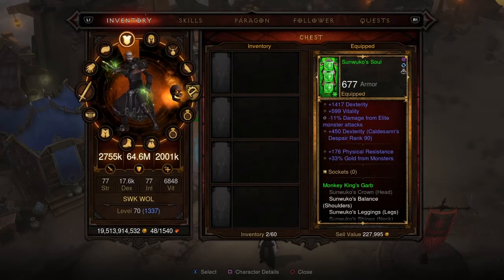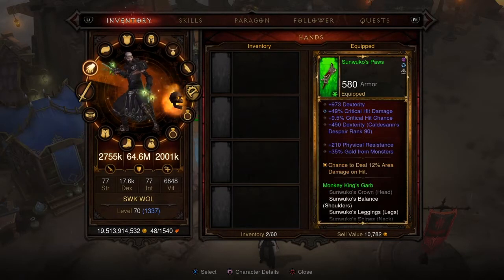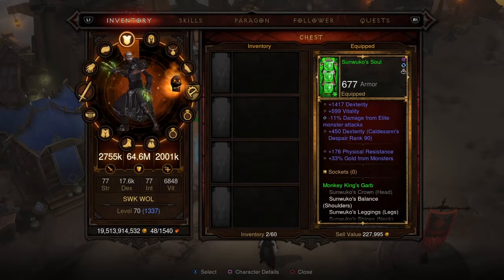Sunwuko Soul has Dex, Vit, reduced damage from elites, which becomes very, very important in the higher Greater Rifts, and secondary resource once again. Very important. For the amulet, you want elemental damage of fire. Fire damage is what we're using in this build, and you want the double crits there along with a socket. So that's the kind of rolls on your Sunwuko gear that I've been aiming for, and that gets you your 6 set piece bonus, as we said.